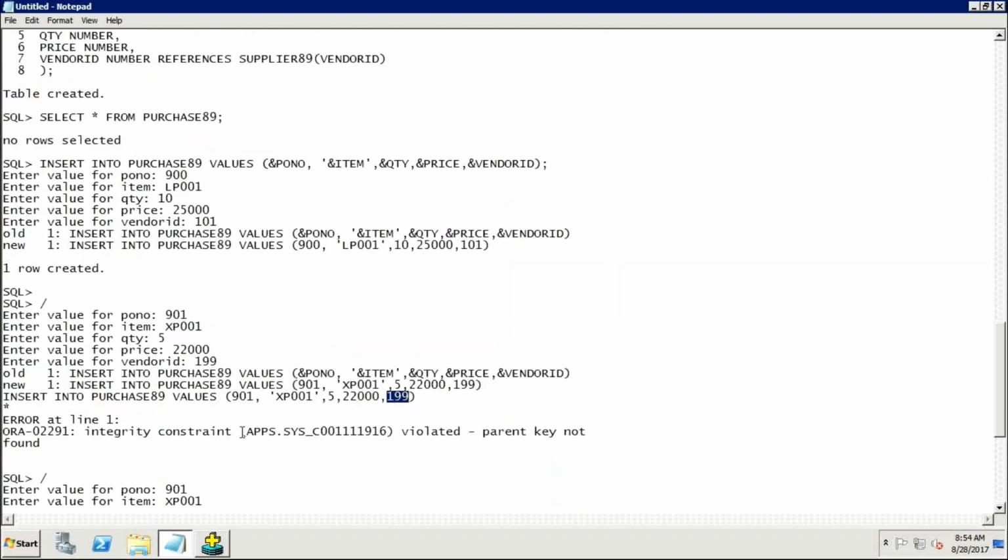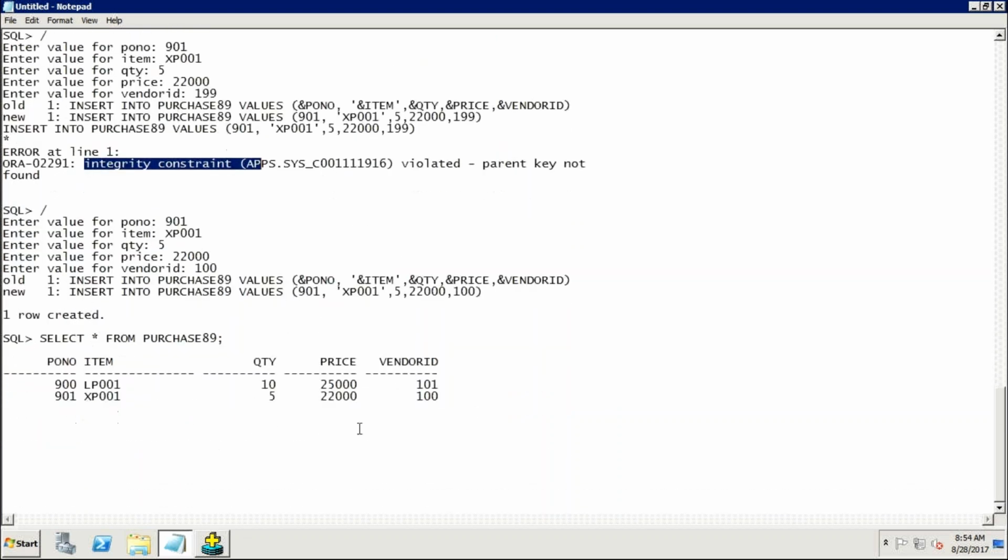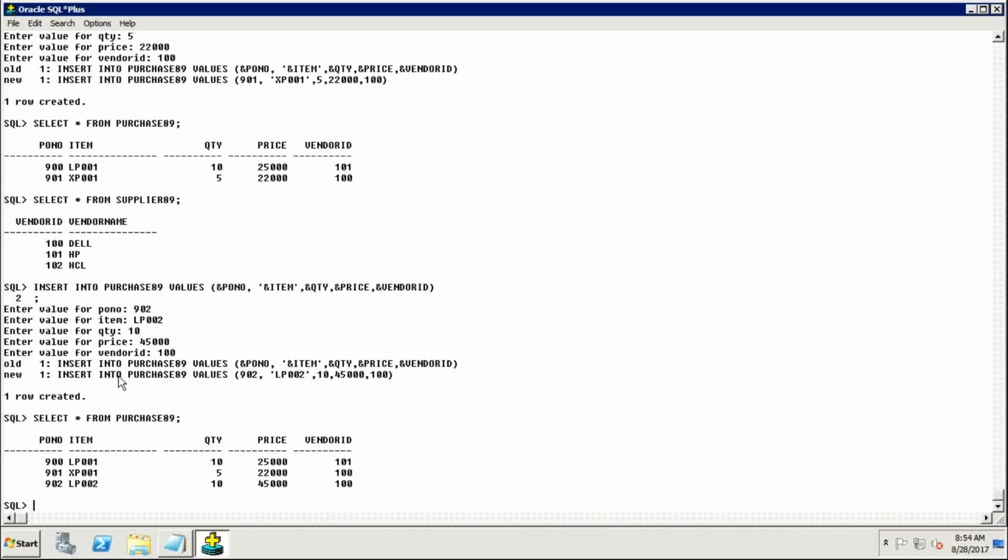The second time I am giving 199, which is wrong, so that's why this message is coming there. And the third time it's correct. Another point is you can have multiple purchase orders with the same vendor, right? So for that also I am giving one example here, that is this one.